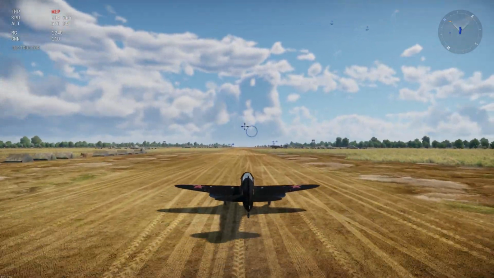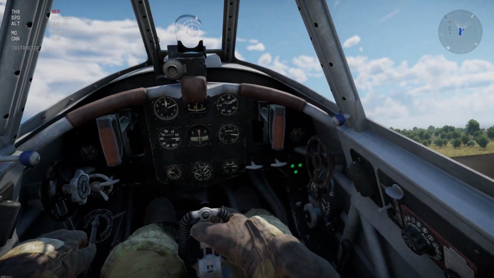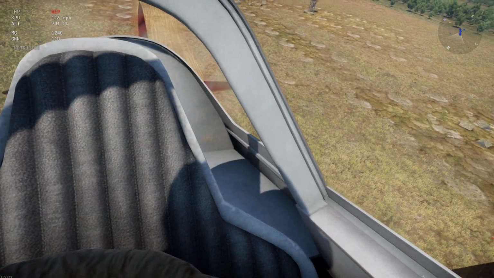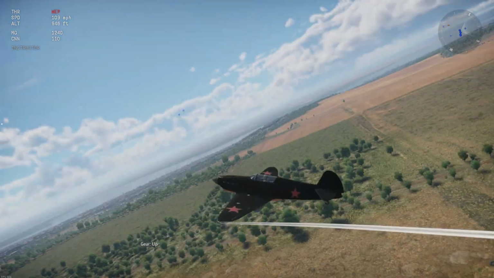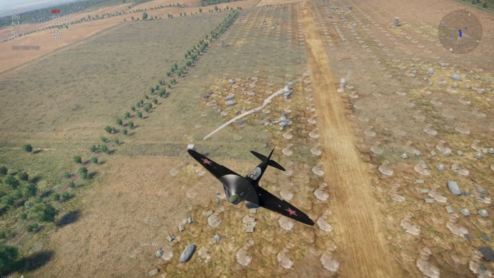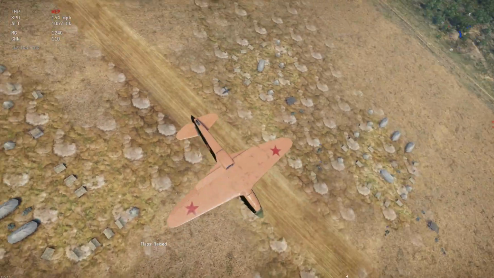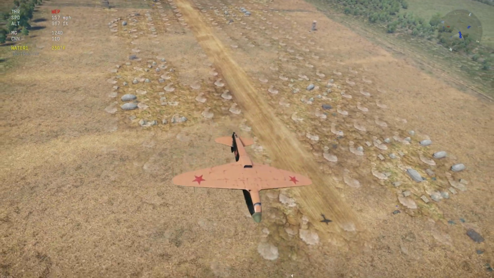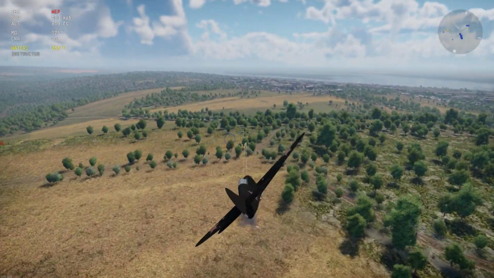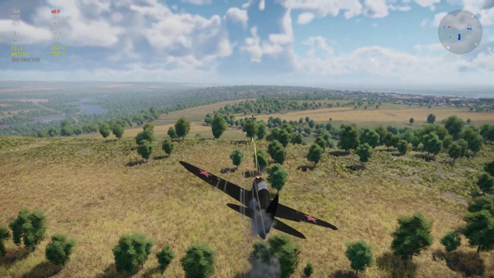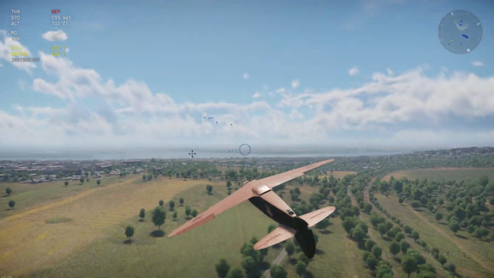Keep in mind, if you're doing these custom camos and you want to upload, as long as you don't change the cockpit view or the cockpit colors, you'll be eligible to be selected by War Thunder to have your camo posted on their game, and if people buy it, you'll get royalties for the camo, which I think is pretty sweet. It's cool that they allow the community to be involved like that. And don't change the bullets either, which is a lot more complicated than this color scheme. So you don't have to worry about it.